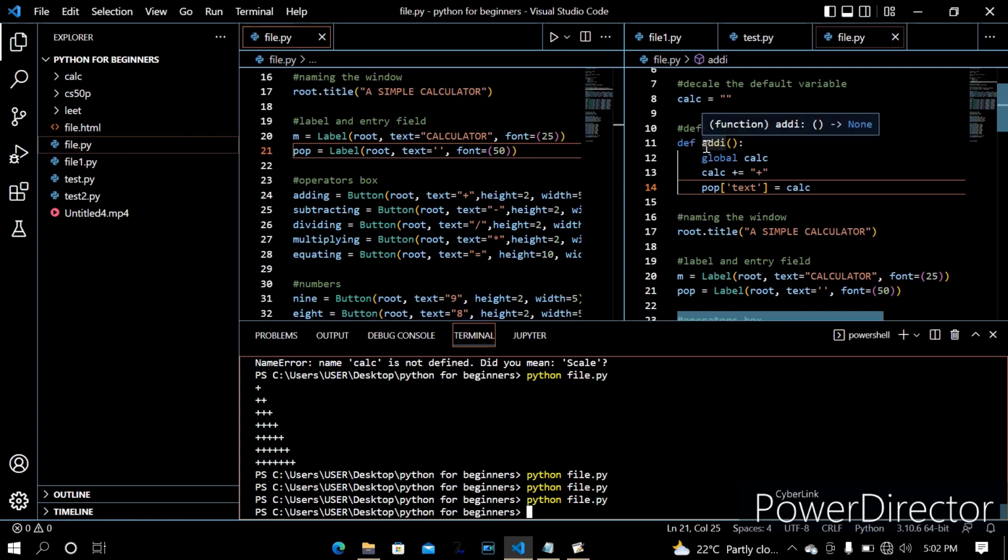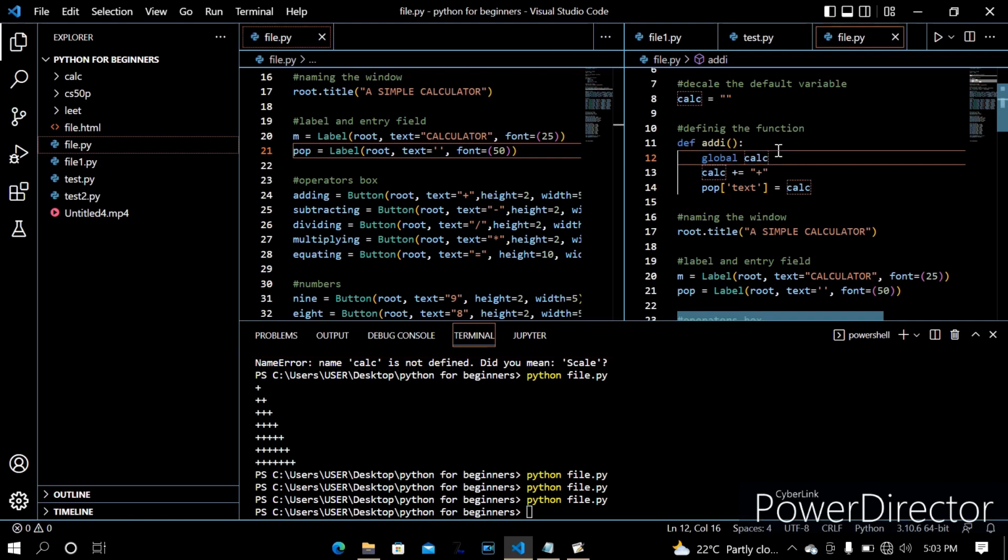But as you can see, this is the function for the addition when you click the plus sign. We will set calc to be a global variable because any variable that you call within a function only exists within that function, but we want it to be able to access outside the function, so we'll make it global using this global, then the name of the variable. Then we want to add equal to plus because it's plus that they're clicking on.